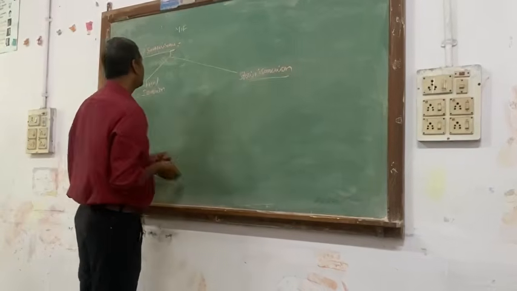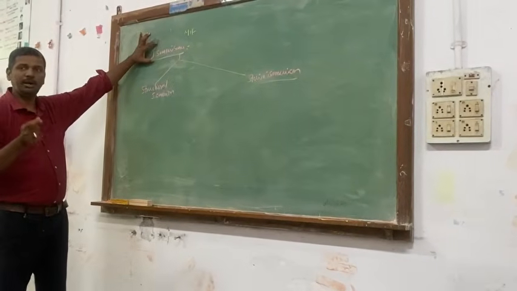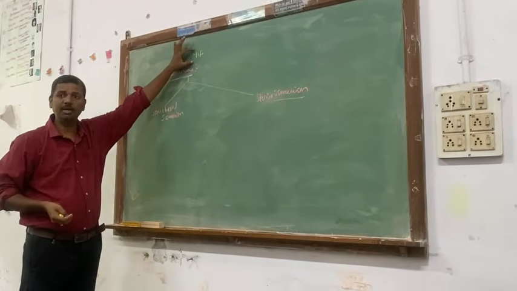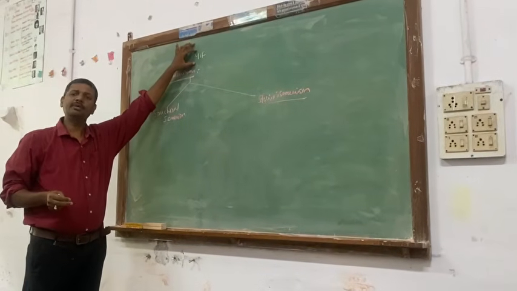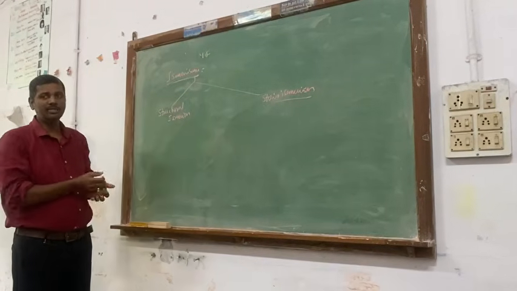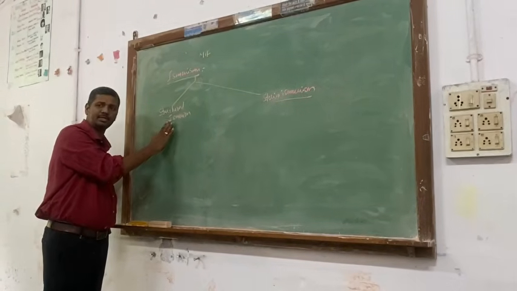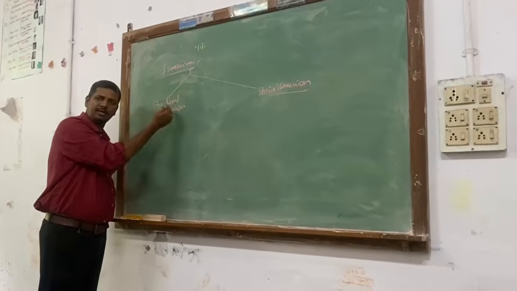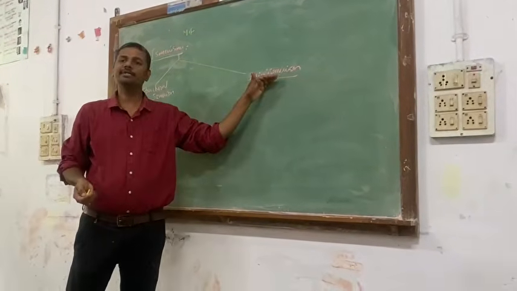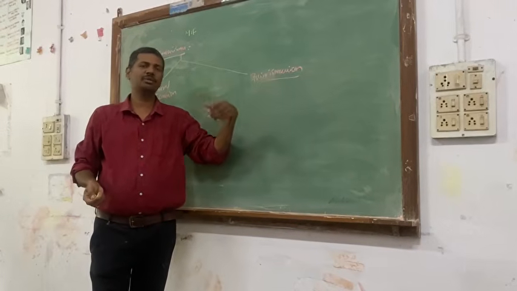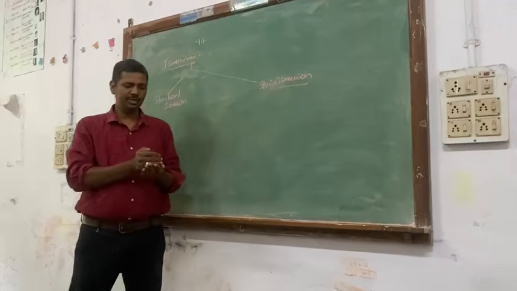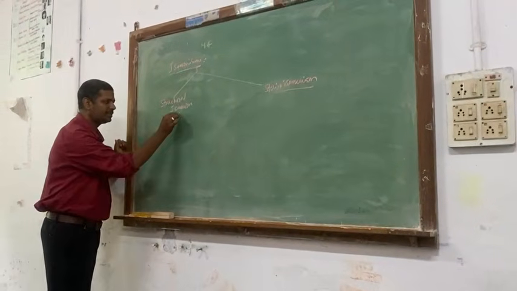The definition is the same in organic chemistry as well as inorganic chemistry: the same molecular formula, but different physical properties. That phenomenon is called isomerism. Depending upon the structure, if the molecular formula is the same yet the structure is different, that is called structural isomerism. If the connectivity is different, involving rotation of plane polarized light, that is called stereoisomerism.